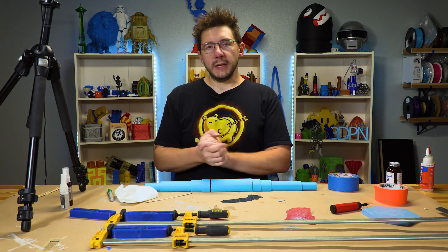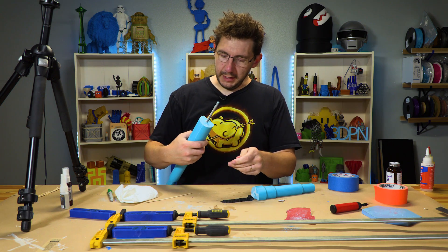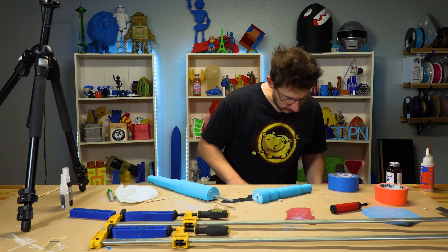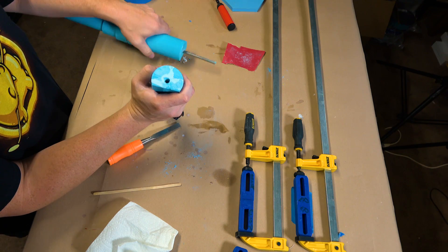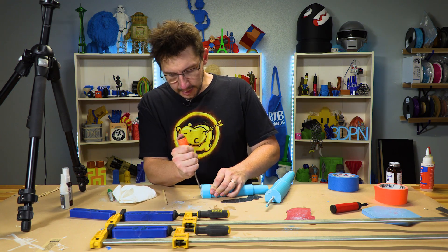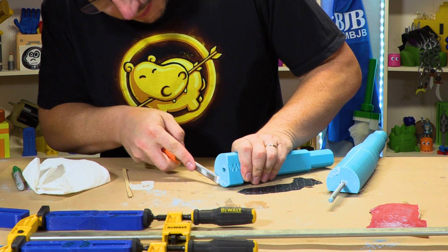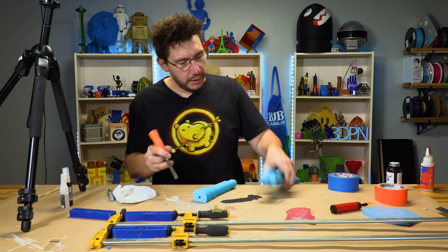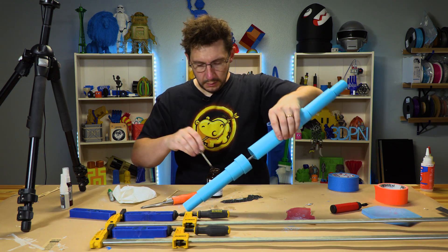We've got our epoxy, our 3D Gloop, and our super glue all set. We'll leave those to go overnight, maybe a couple days, whenever I can get back to it. Then we'll have some fun testing. Now let's say you do have a part that did fail — this is the axle from the OpenRC project. I ended up using the full one that Gcreate printed for me and it worked out really well, but this is still a good use case. If you look, the epoxy failed — it adhered to one side or the other but didn't adhere fully to the model, meaning it was only as good as sticking to itself.